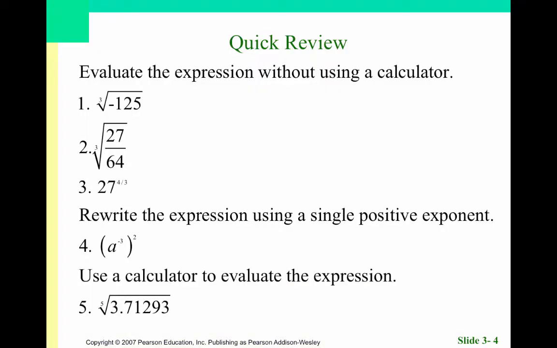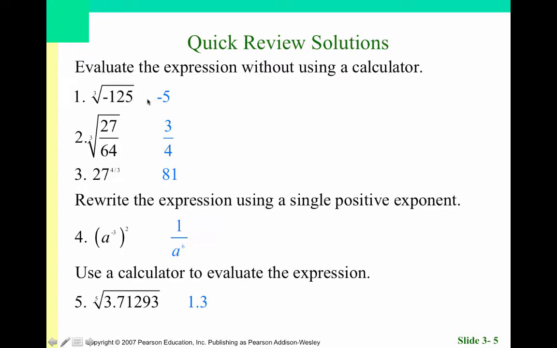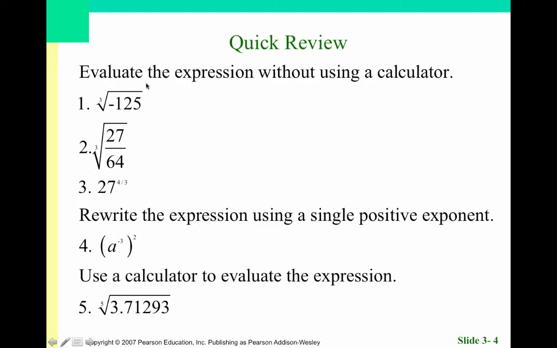First, we need to review evaluating the following expressions, and it says we can do these things without using a calculator. So first thing we want to do is think about what does it mean to be a cube root, and we can think about the fact that it was what is multiplied together 3 times in order to get negative 125. Unlike a square root, you can take a cube root of a negative because it would be negative 5 times negative 5 times negative 5 is negative 125.